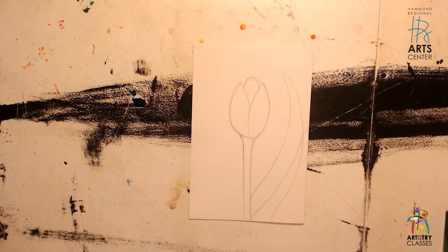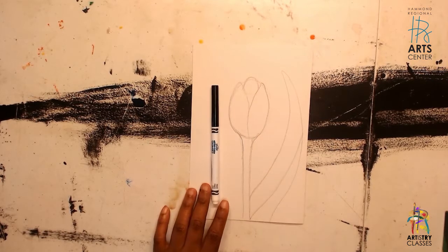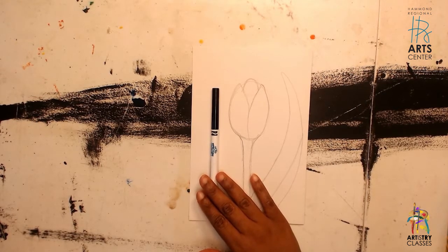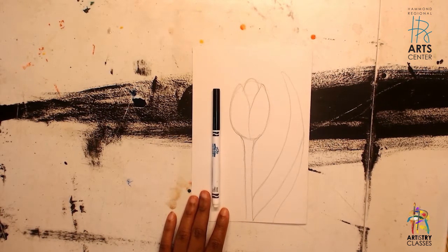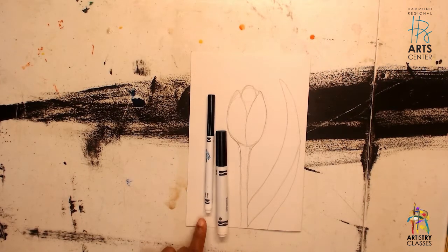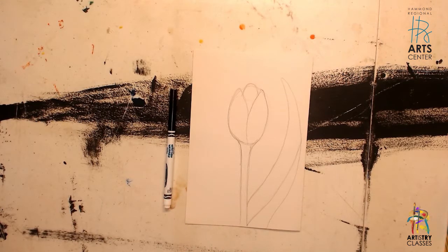I'm going to take out my markers. Now I have two different types of markers here, and I'm going to show you a little trick with them so it doesn't try to roll away on me anymore. So it does not matter what size markers you have. They're perfectly fine. I'll show you a trick with them. I have a big one and I have a little one. If you have the big ones, that's fine. If you have the little ones, that's fine. I'm going to show you a trick on how to outline your flowers.